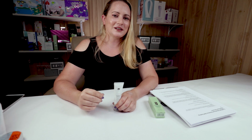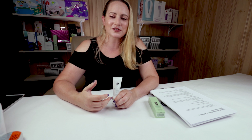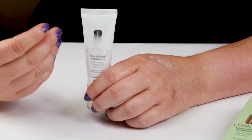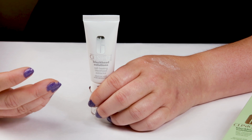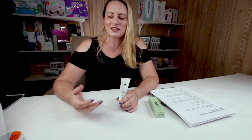And in my opinion, the heating action might add a tiny little bit of effectiveness, but not any more than using a good salicylic acid or alpha hydroxy and beta hydroxy acid leave-on product every day. If you're doing that, I think you're going to get faster results, and it's easier, and it's just a leave-on product, so it reduces a lot of the steps. So it's not the most user-friendly. It's not necessarily hard, but it's just not as easy as other products, which in my opinion are as effective, if not more.